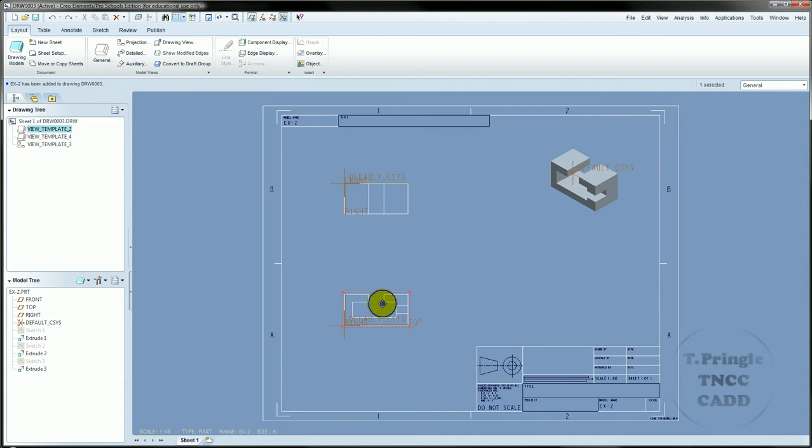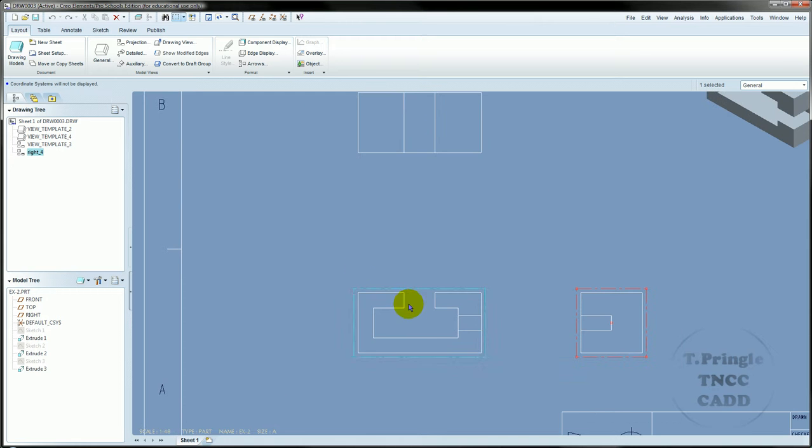And the first thing that I want to do with this is I want to move this stuff around a little bit because I know that I've got a lot of dimensions to place. And I also want to do a projected view so that I've got everything in here that I need. Now, again, we've got this up here, we've got this, and what I'm going to do in this video is turn off all reference geometry now so that I don't see any of it. That way I can have a little bit cleaner canvas to work with.